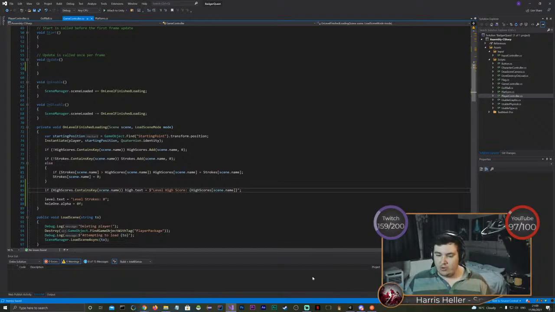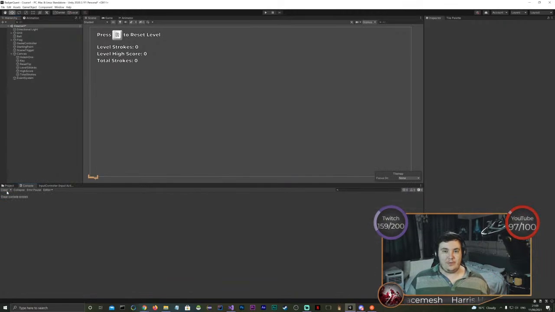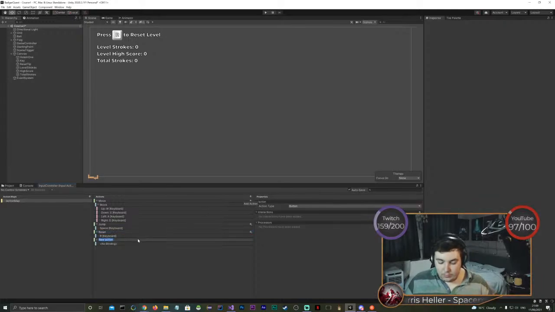Right, so my only issue here is that we've got no way of going back to previous levels. So the solution is actually pretty simple. We do level 1.